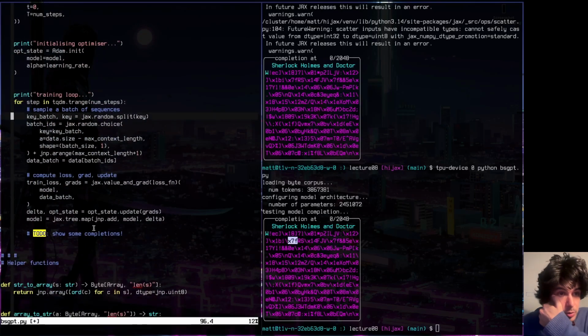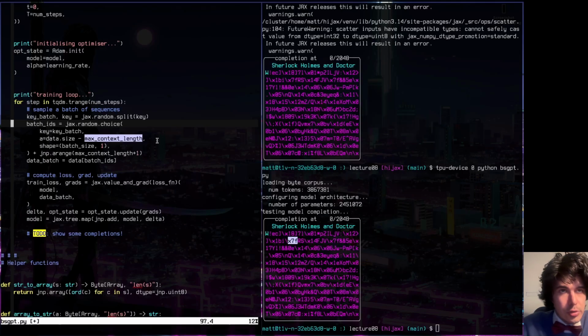And actually, the training loop is written, and there's not that much that is different about this than the kind of training loops we've written in the past. But it's slightly different in that when we choose the batch IDs, we're choosing positions in the data, and we can't choose anything that is too close to the end, because then there wouldn't be 64 characters to take.